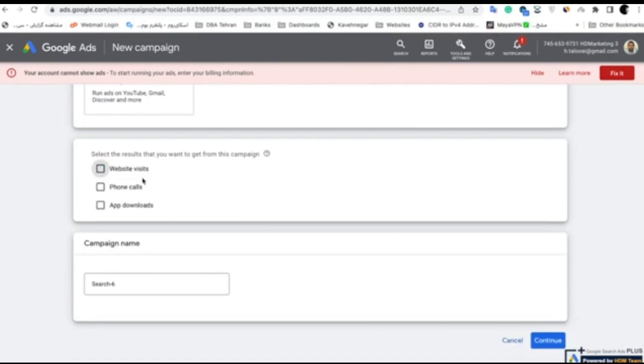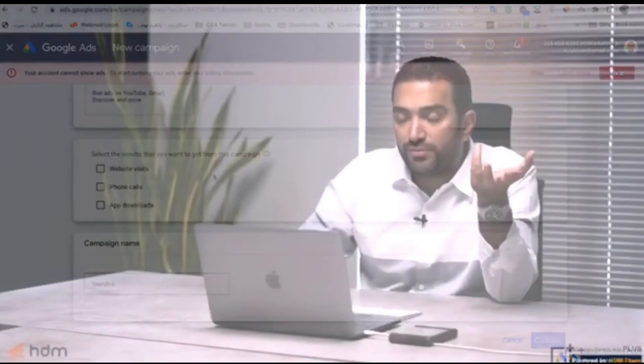Guys, what it does now is this. You can fill it out if you want. I can even choose not to fill it out. Nothing special happens. I am not checking that box for now. If you want, you can check it. I'm just explaining to you that if you check this box, it can actually show you some suggestions for the website you are entering during your keyword research.